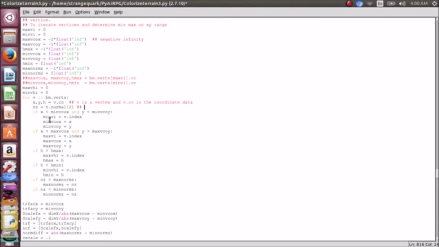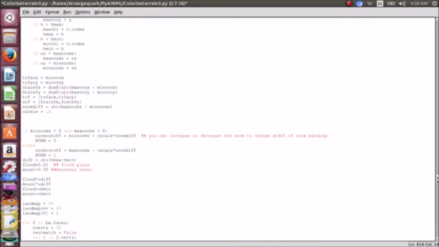So we commence this loop, going through all the vertexes, finding the highest and the lowest position points. We also find the largest X and Y coordinate values, and the smallest X and Y coordinate values, where it is assumed that the terrain mesh is given in some sort of rectilinear coordinate fashion, or rectangular fashion, square or rectangular, either way.